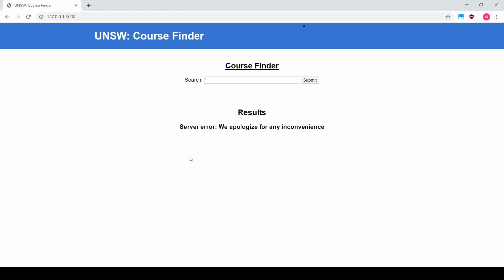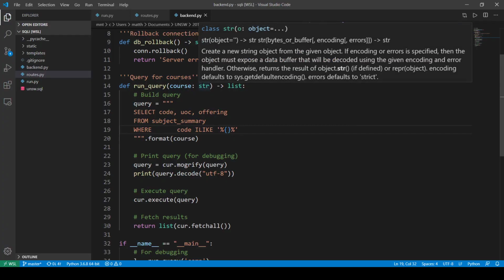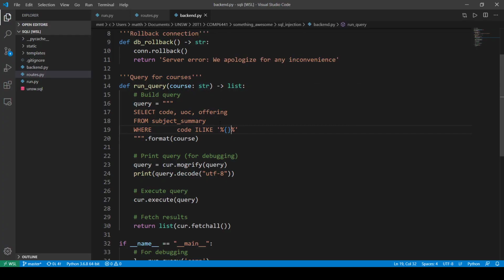To fix this is quite a simple fix. We can't just paste the string into here, because this may result in the string no longer being valid. So what I'm going to do is make a very small change. I'm going to use the PsychoPG library in order to sanitize this input. I'll remove the format. I'll replace this entire thing with %s, and then I'll formulate and insert my query here. So we have the percentage marks, we have the course, and then we have another percentage mark here. And this here will basically ensure that if we have a quotation mark, it is properly escaped.